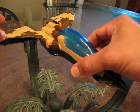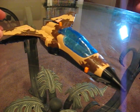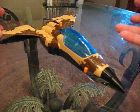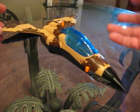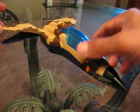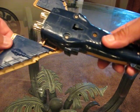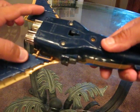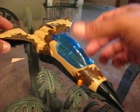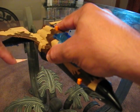We want to take this portion of the jet and put it off to the side. We want to transform this front portion into its super jet. When you do transform it, it sort of reminds me of something out of Star Wars. You have two sets of wings — the bottom ones and the top ones. Oh, look — one of the stickers fell off; I'll have to put that back on later.